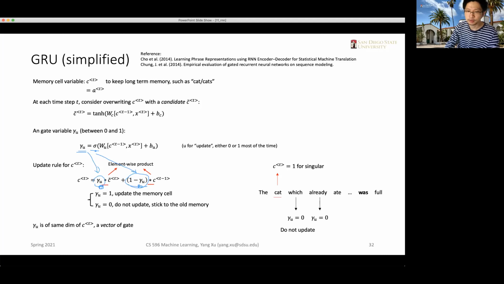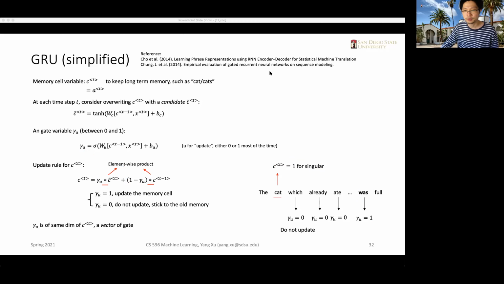So the gate will be 0 until the point that after the verb was generated. Then the gate can be updated, because after the verb is used, the singular form information for that subject may not be as useful afterwards. Okay, so this is just an imaginary example showing how the gate can be useful in sequence modeling, in sequence prediction or sequence generation.